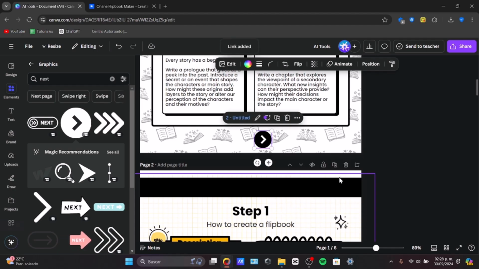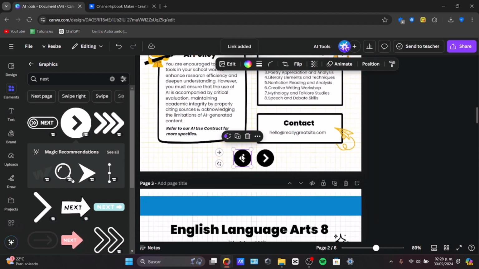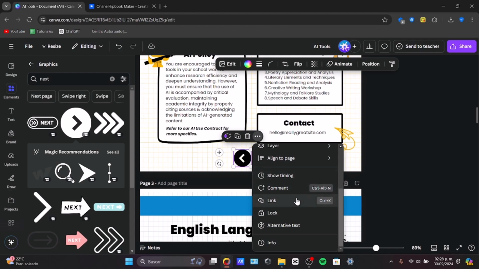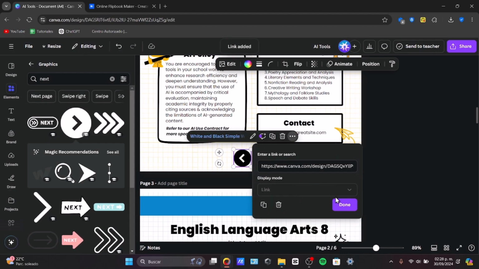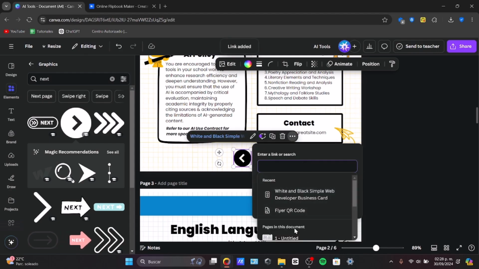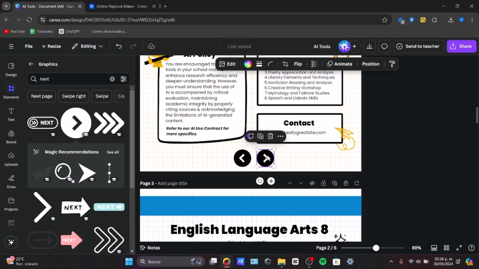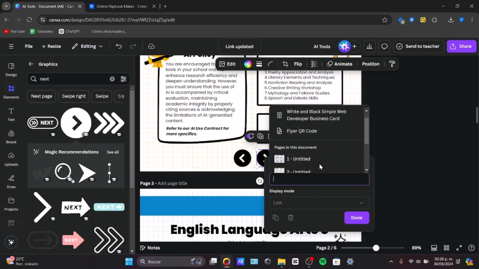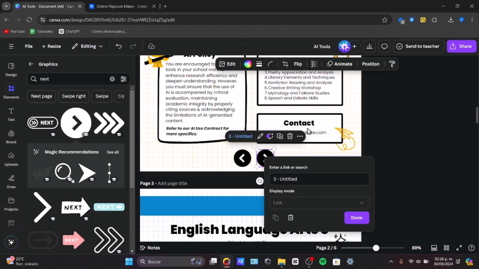page. So go for done, and here I'm going to do exactly the same thing with all the buttons that I just added. For example, this one should be bringing me back into my page number 1. This should be sending me into my page number 3, and so on and on and on. Take your time to fill all these elements though.